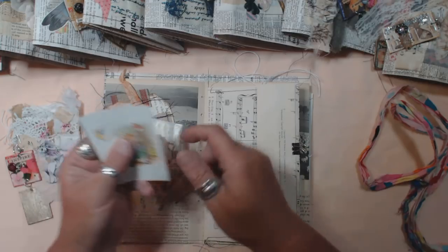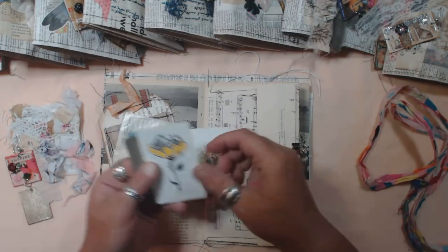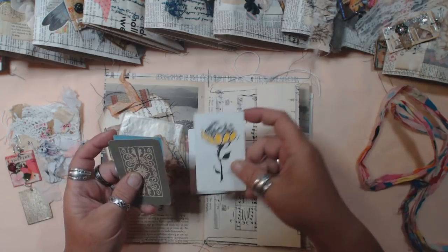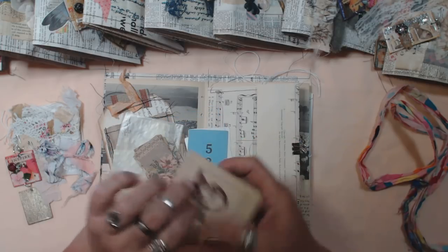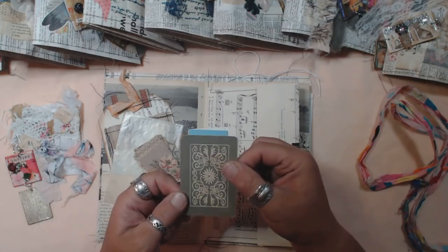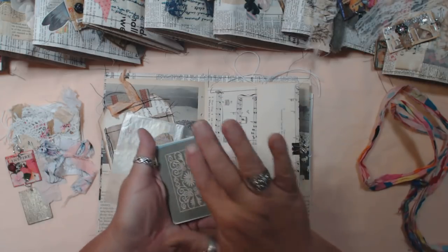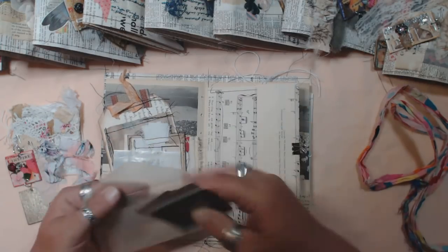Oh, and so then the cards, so I did a Peter Rabbit playing card, and then some other type of floral vintage playing card, and then the flash card, and then one of these cards, which I don't even know what these are, but I think they're from some kind of game or something. But each one has one of those cards too, because I just think that's a really cool card back. All right.